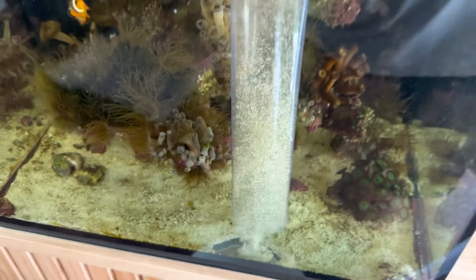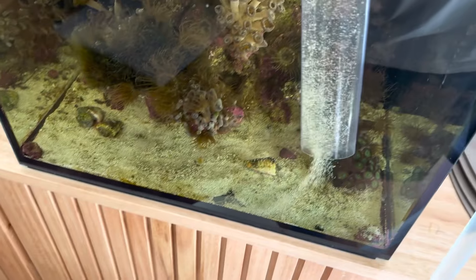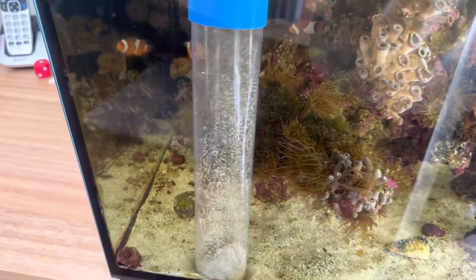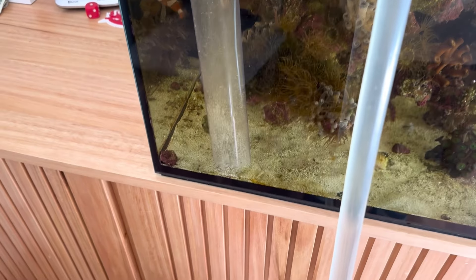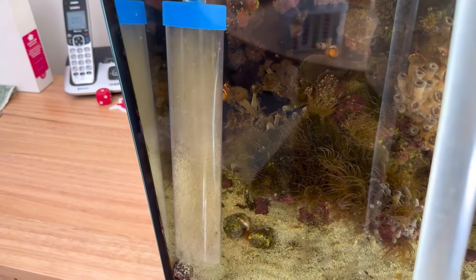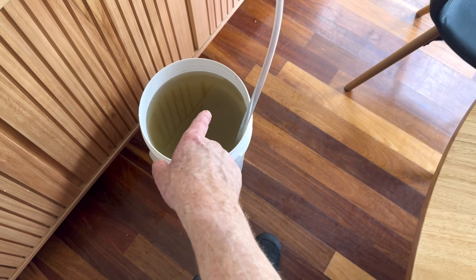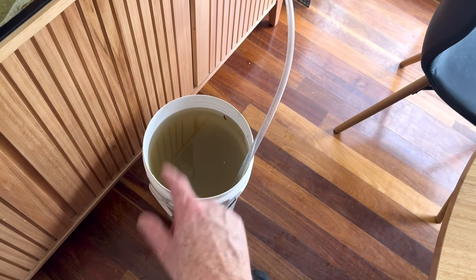Now what I'm doing is a gravel clean - I'm going to siphon through the gravel and try to get as much dirt out of the tank as possible. I always want to take the dirty water out of the bottom and not just the clean water off the top. Doing this on a regular basis is one of the best ways of keeping the tank stable. As you can see, the amount of dirt coming out is quite significant. There's a lot of dirt that I've pulled out containing phosphate, nitrate, and nutrients that I'm able to remove from the aquarium altogether.